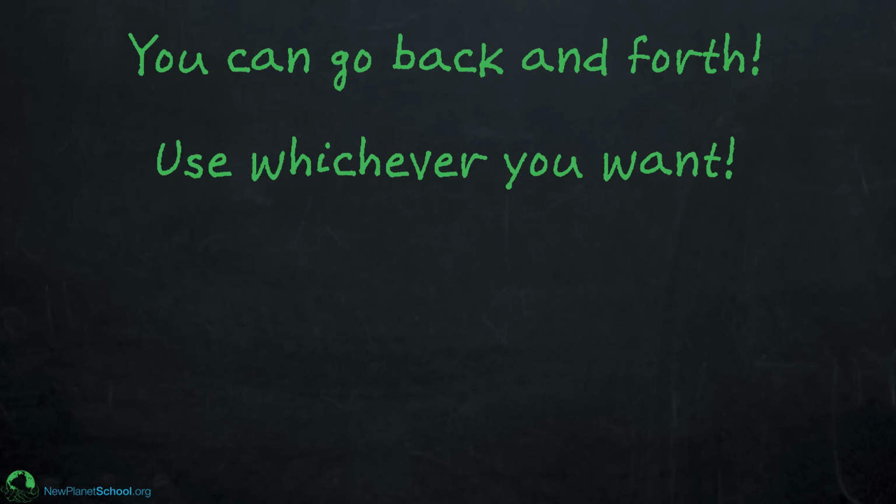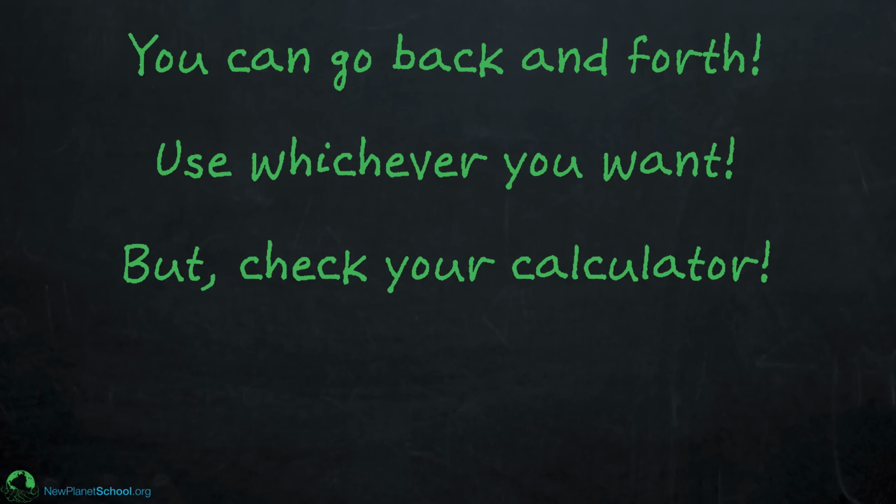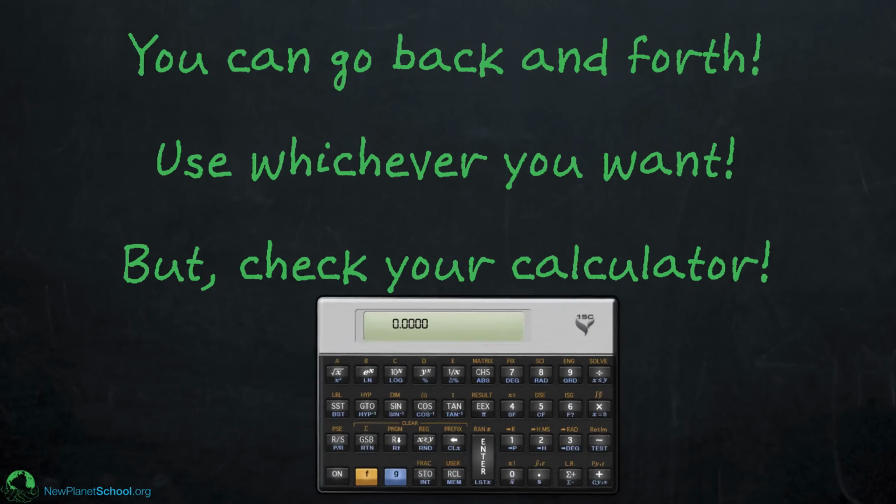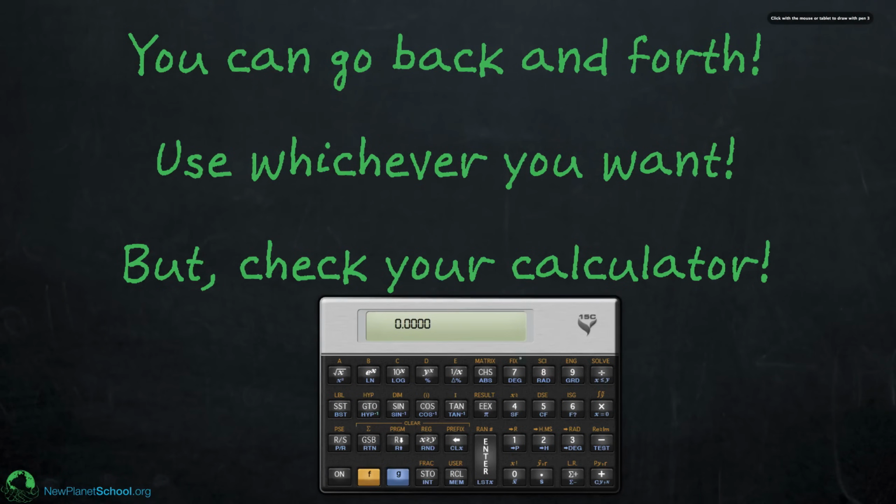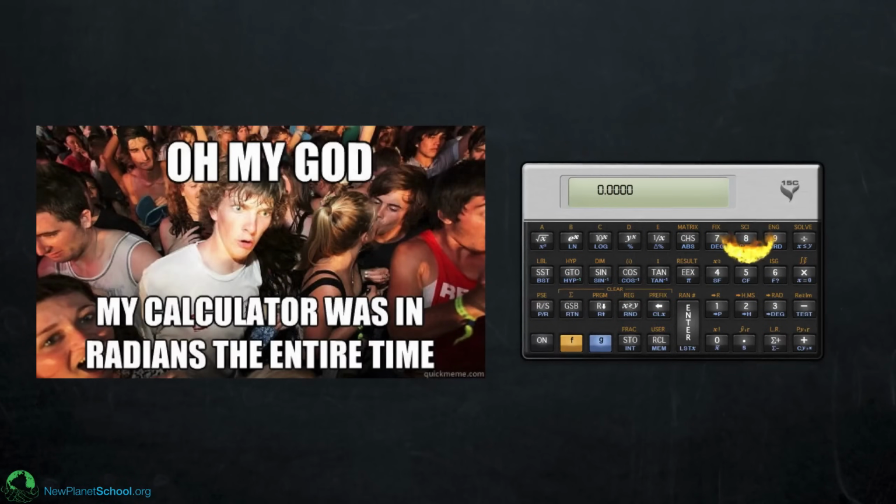But just keep in mind that when you're working a problem or thinking about a problem, just be sure that you know what units you're in and why you're doing it so that you don't make mistakes. Like one common mistake is that people will be working in one unit system and they won't notice that their calculator is set in gradians or radians or degrees, and they'll work out a problem and get the wrong answer simply because they forgot that they have to work in degrees. It's like working a homework problem and it's assuming feet and you're plugging in inches. Obviously, you're not going to get the right answer.